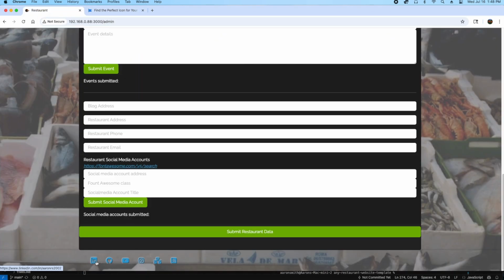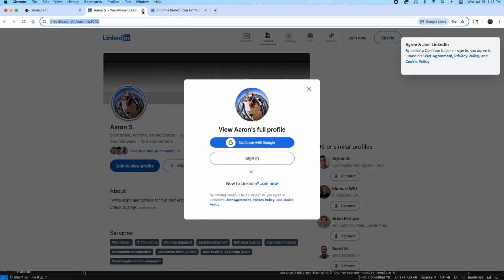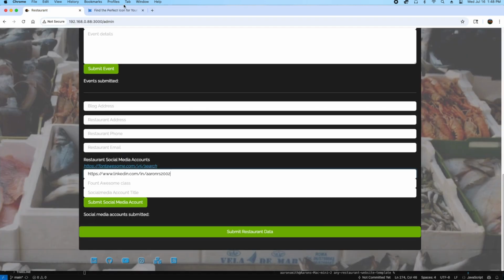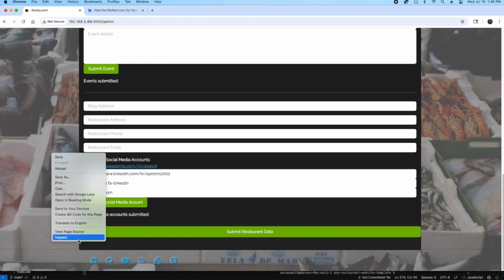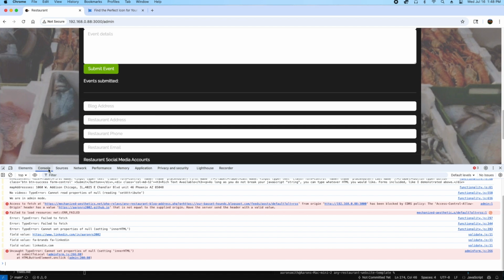And I'm going to get some of the links prepared so we can actually use the content management system. As you can see, I'm just adding in some of the classes. I'm adding in the name, title, and of course my LinkedIn. And let's go see if this works.